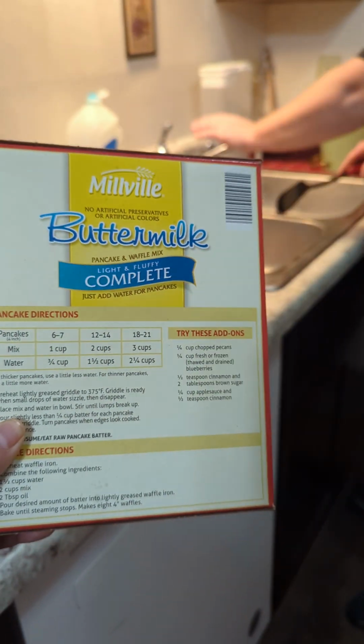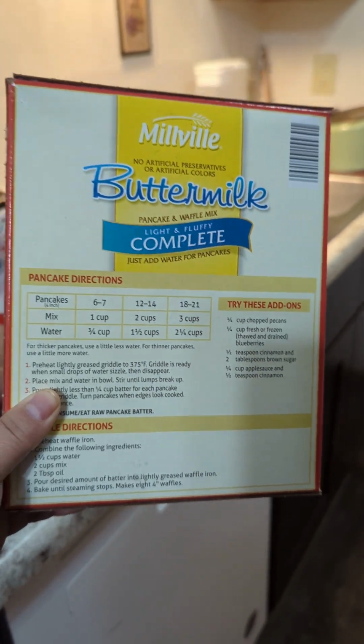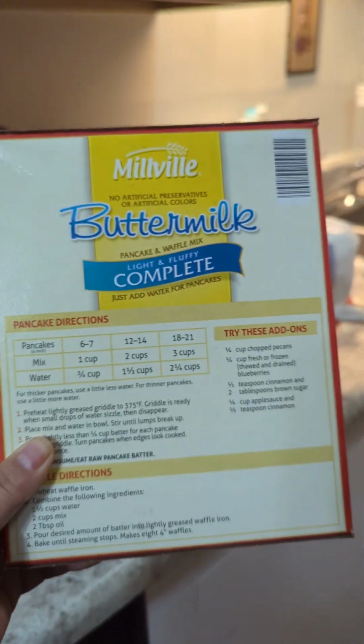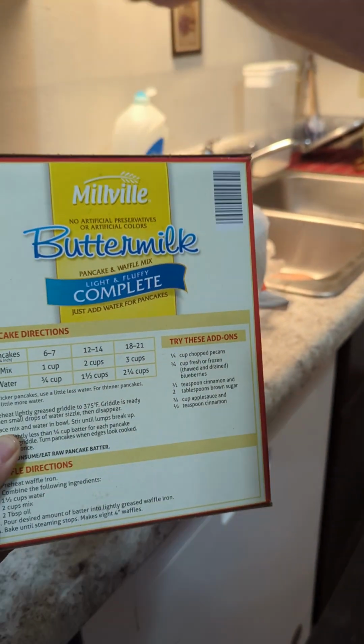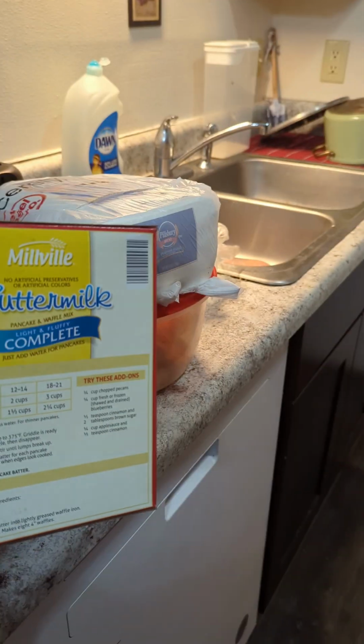What we love about our family is even if I do make things homemade or from scratch, my wife likes to cook out of the box too sometimes. We use these directions. Always go through the directions, those of you who are learning how to cook.